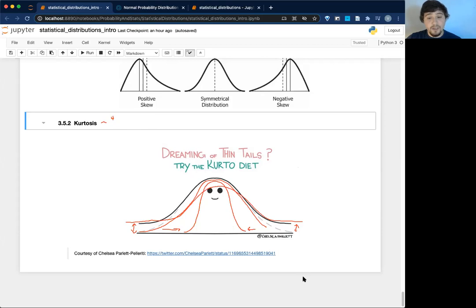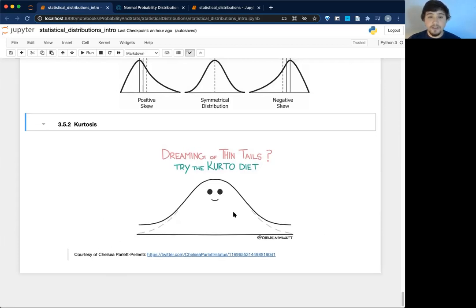There's a bunch of ways to measure kurtosis as well. Again, it's just a description. It's not a formal definition where kurtosis is this specific thing and this is the only way to measure it. It's the same with correlation. There are a few ways to measure correlation, just a lot of very common ones.